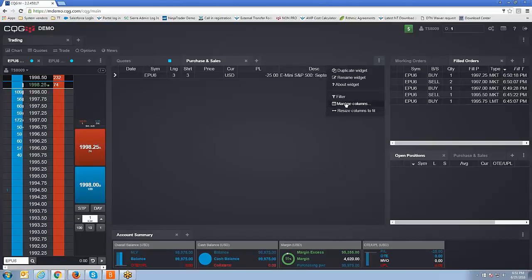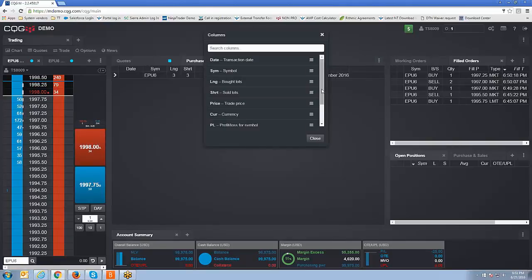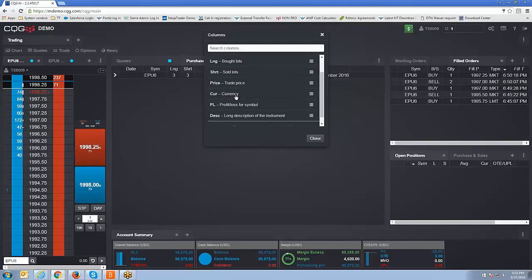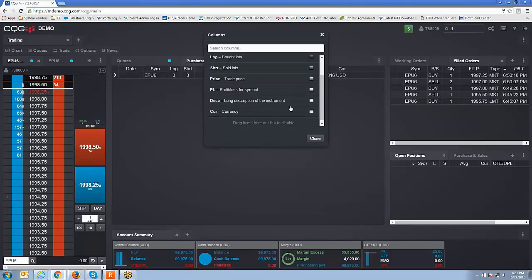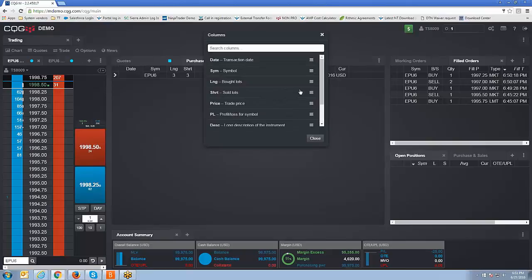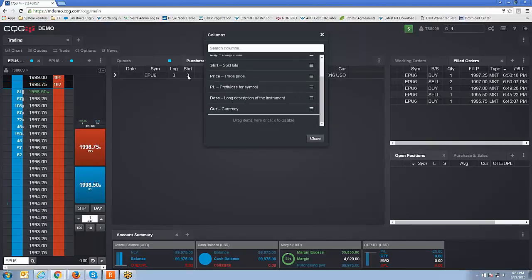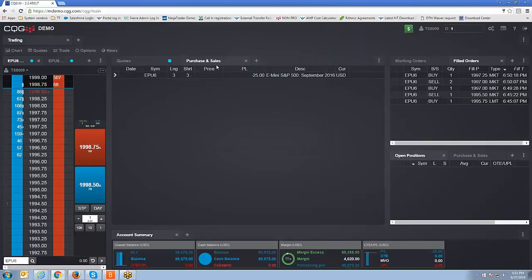And again, if you get into the Preferences menu of the Purchase and Sales widget, you can go to Manage Columns. You can go down the list and start activating things. By default, everything is already enabled for you. So it's just a matter of disabling it if you don't want to see certain things, just by left-clicking on it. Now you can see that's a darker shaded price. It's no longer highlighted. So now if I click on it, I don't want to say price, but font, now you can see that everything is highlighted, which is letting you know that it's activated within the widget itself. All right, so that's pretty straightforward, Purchase and Sales. I'm going to close that out as well.